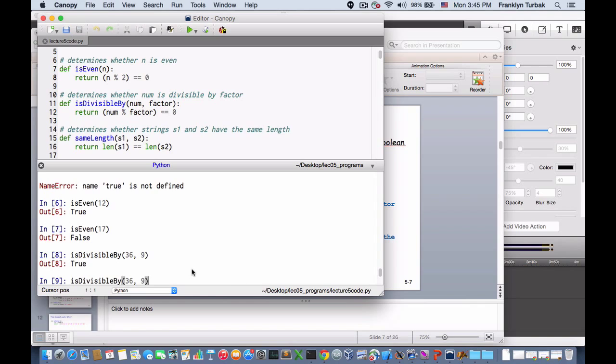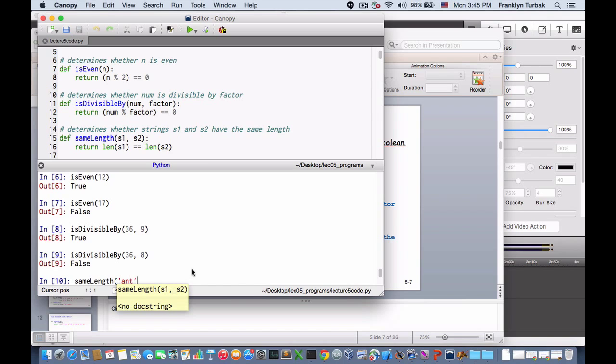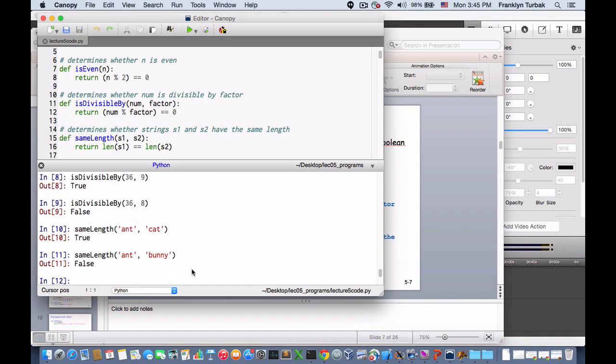That answer is true, but 36 is not divisible by 8. And for same length, are the strings ant and cat the same length? Indeed they are, but are ant and bunny the same length? No, those have a different length.